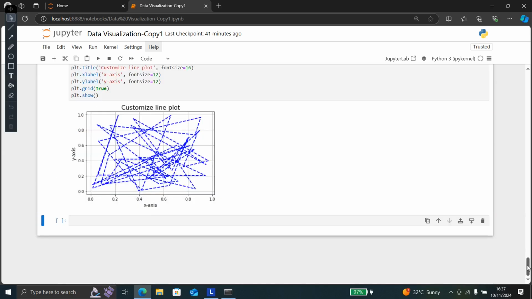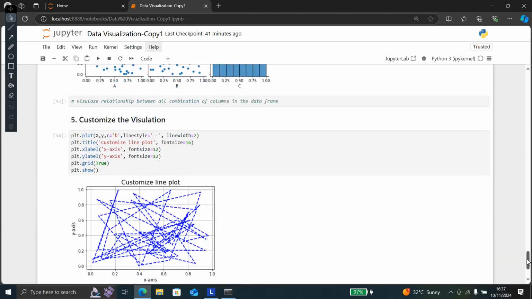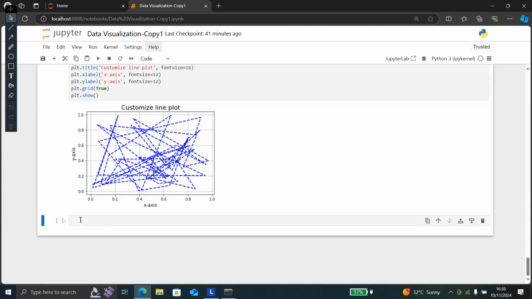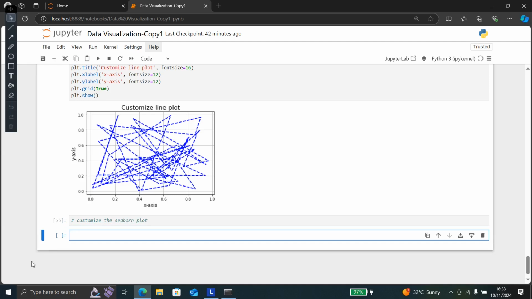तो ये था हमारा कस्टमाइज विजुअलाइजेशन। नेक्स्ट है हमारा कस्टमाइज विथ सीबॉर्न। अगर सीबॉर्न प्लॉट है, हम लोग उनको कैसे कस्टमाइज कर सकते हैं। सो लेट मी डू दिस फर्स्ट। Customize the Seaborn plot.